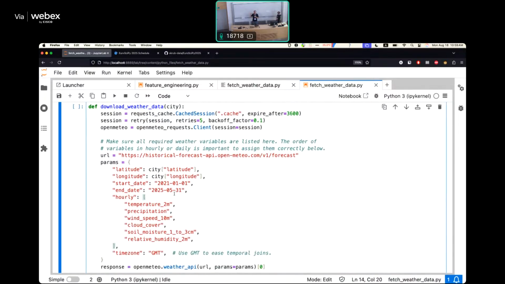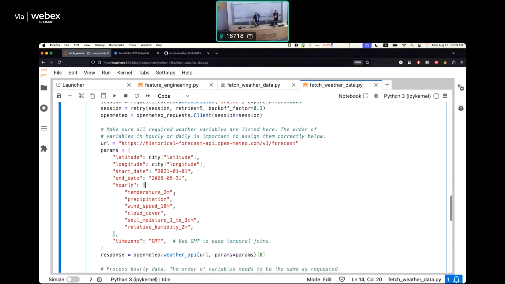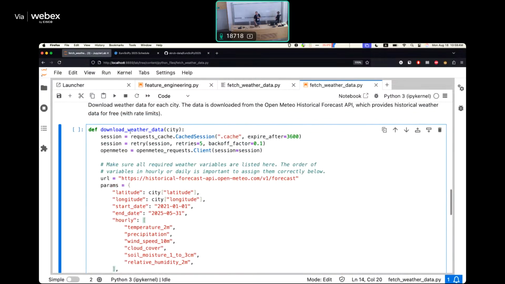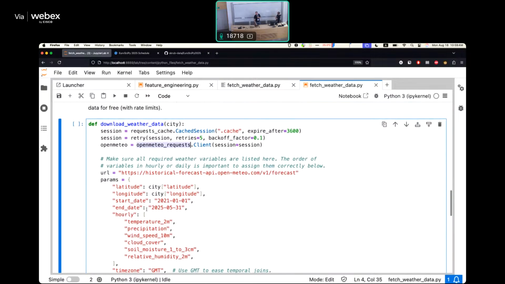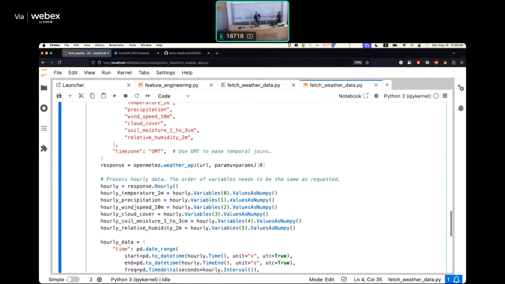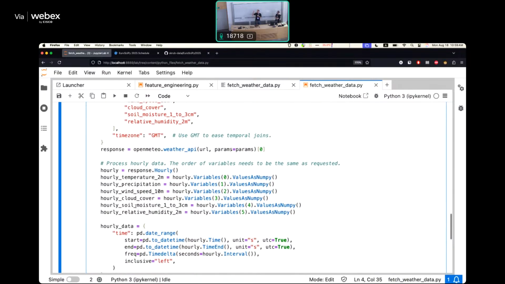And then here you have the call to the API if you want to recover the data. We use OpenMeteo requests and send the API call for the different cities. There are many features that you can add, so we just got a couple of them: the temperature, the precipitation, the winds, cloud cover, soil moisture, etc. Some we know will be informative, so most probably the temperature and the precipitation can have an impact. Some we are not really sure about, like soil moisture.